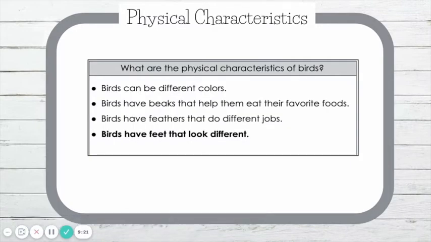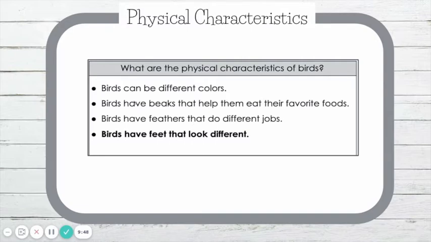So on our physical characteristics chart, let's add a sentence that says, birds have feet that look different. And now we know that they look different because they have different jobs. Do you agree? Okay, good. We'll add this to our chart. That way later on, we can look back and see the learning that happened during this lesson.